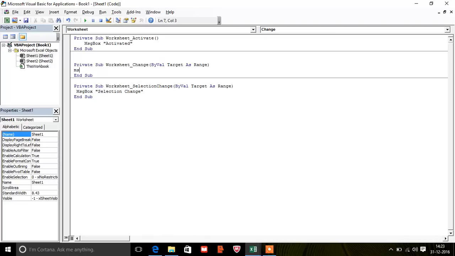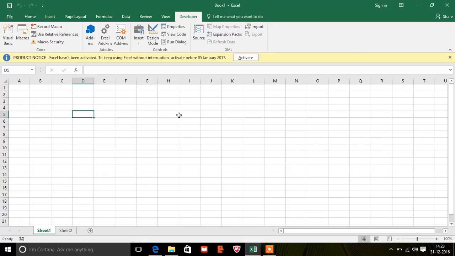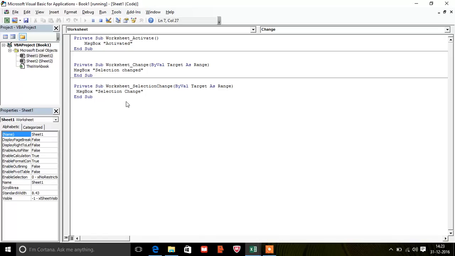So I will write MsgBox selection changed. When we select from one cell to another cell, it will happen.